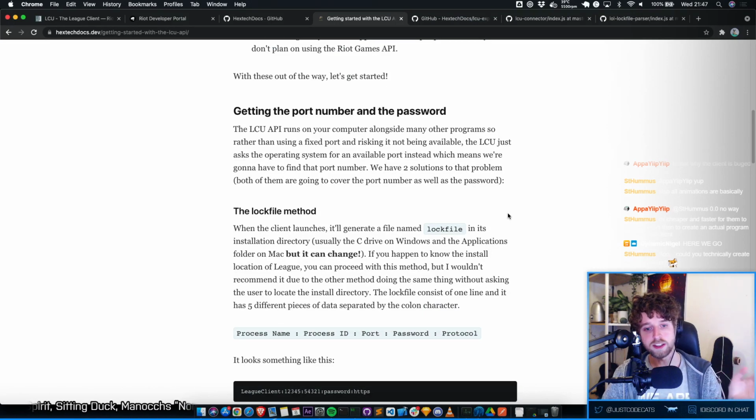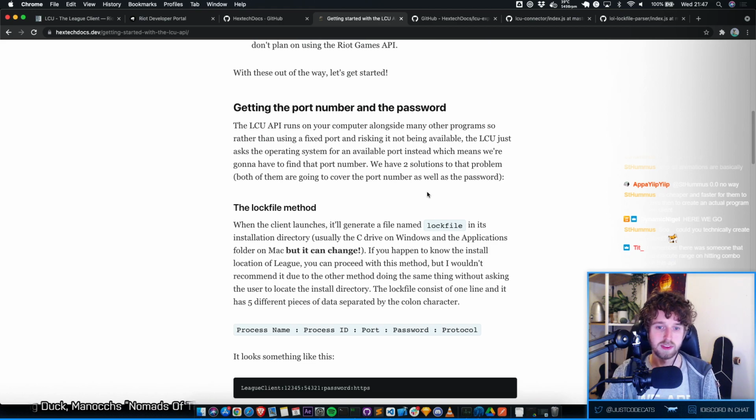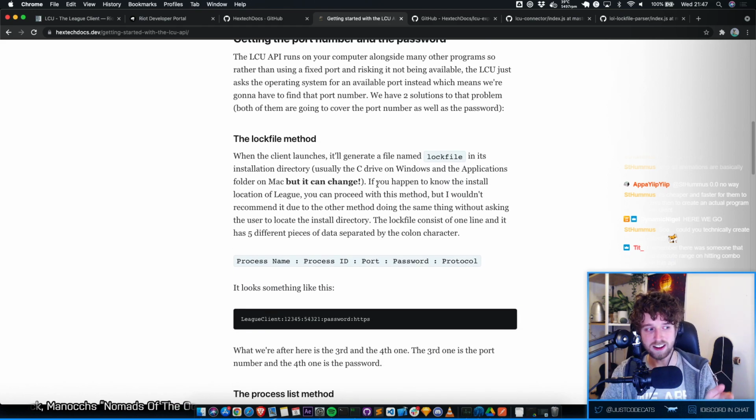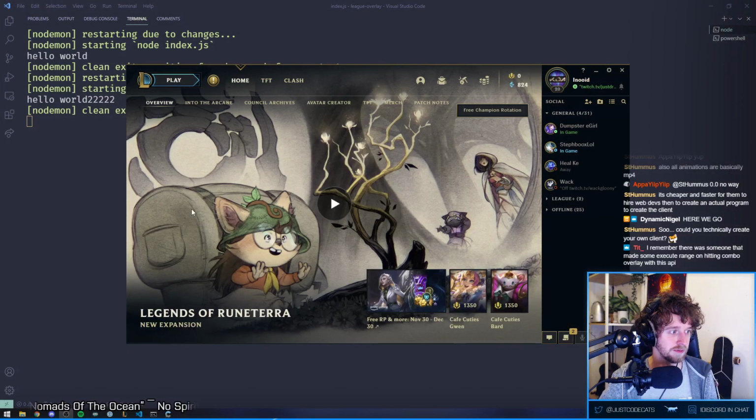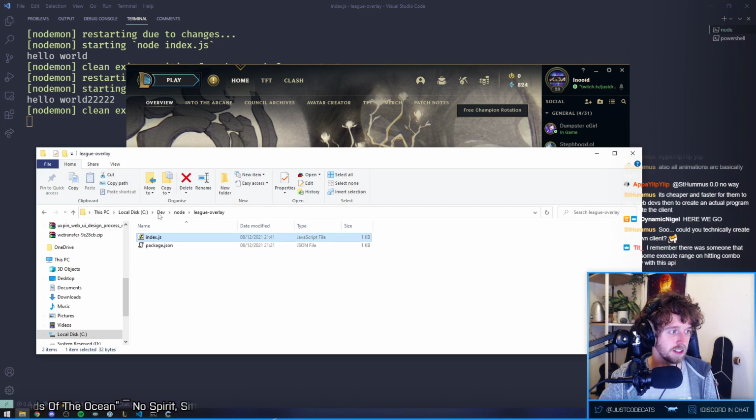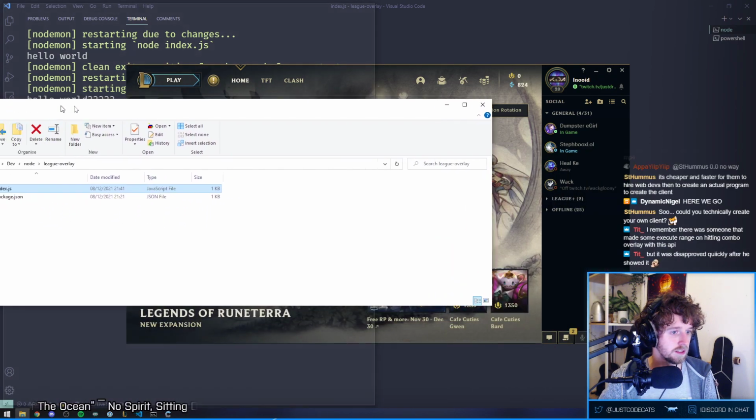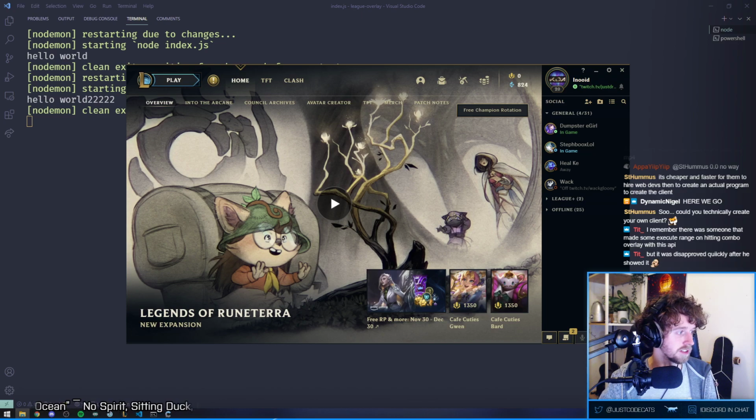When the client first launches or when you log in, there is a lock file in your league folder. Let me show you on my Windows machine. Let me find it. Games, lock file.